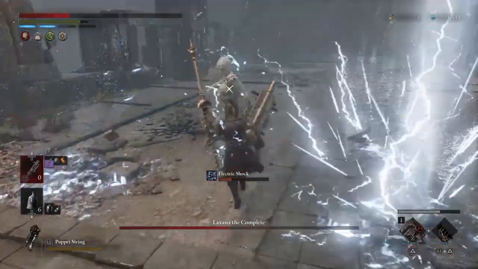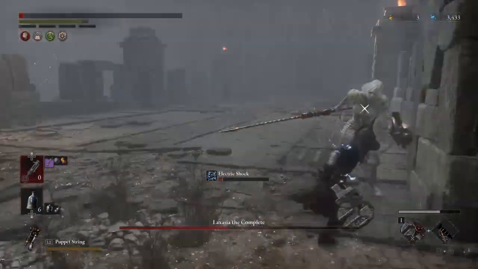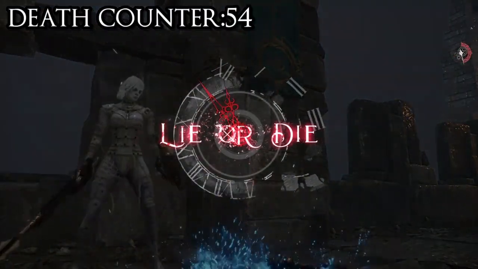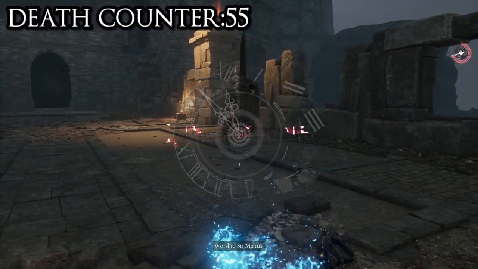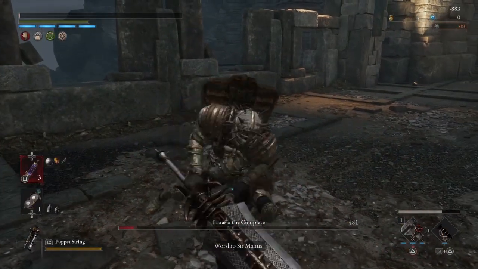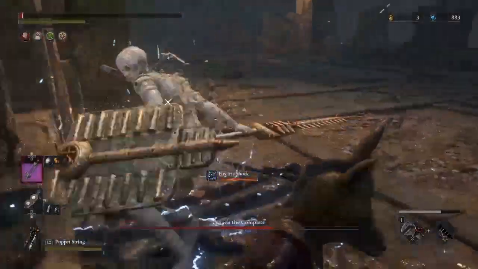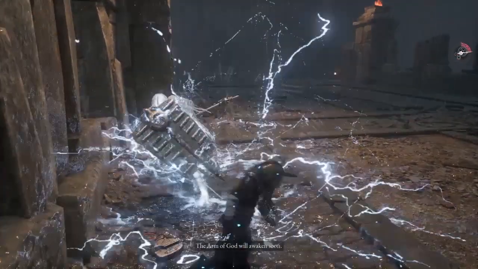I'm not dead? Why does that stance break you? That makes no sense. It's just a kick. Light kick. RNG was so bad. I'm dead. Okay, it doesn't matter. Really bad RNG. Okay, that's decent. It's decent.